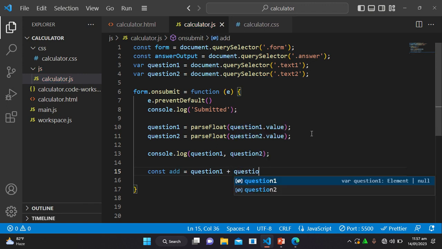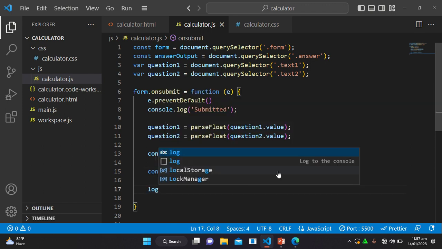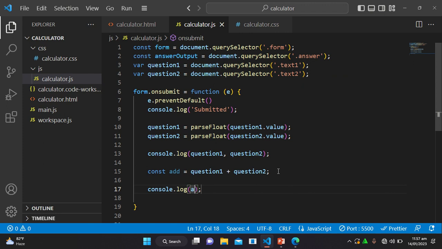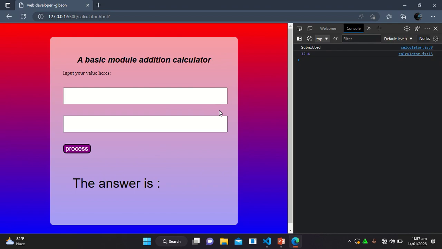Now it's as easy as this to add in JavaScript. I'm going to be taking a tutorial on JavaScript later, but now I'm just taking this one out because it's really straightforward. So that's our question one plus question two is add. If I'd like it to log add to the console, now you see log add. Any value you compute here, now 12 plus 2, we all know is 14, so we see it's 14. It's as easy as that.